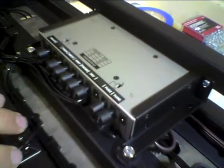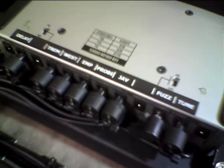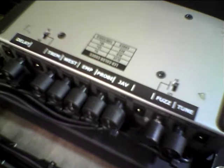You see that we label them here so that there's no guesswork as to who's plugged into what from up top. Got a couple switches here so you can alter the output voltage of that particular port.